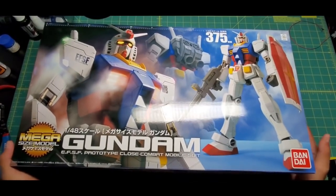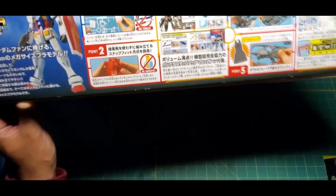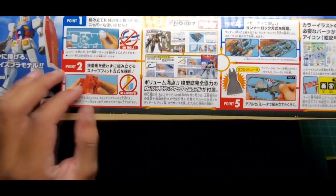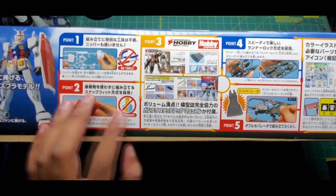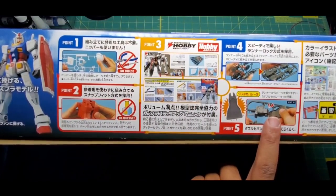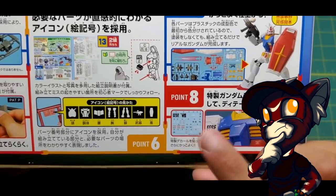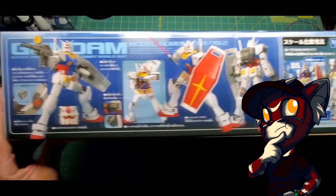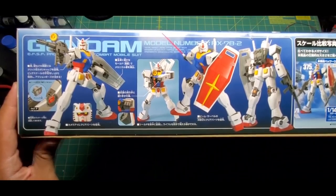So today, I am actually going to be tackling my very first mega-sized Gundam. Now, I was a bit hesitant to build this mega size back in the day because I thought it was kind of cheap, nothing really special at all. But after building one Gundam after another, there comes a point in time where you have to really broaden out your palette. And this was something I really wanted to check out. Not only does this master grade slash perfect grade not have an inner frame, but it has an excellent amount of great decals, an assortment of tools you can actually use to take the pieces out, and more importantly, this kit is a lot of fun to assemble.